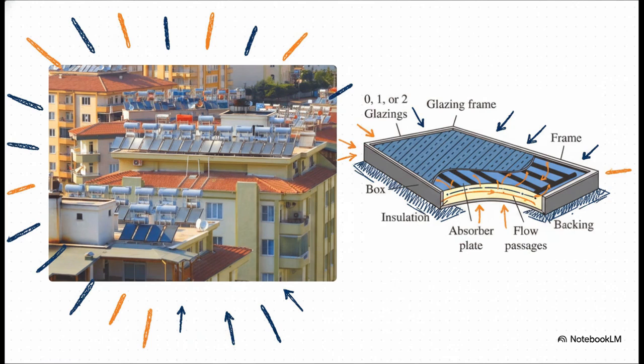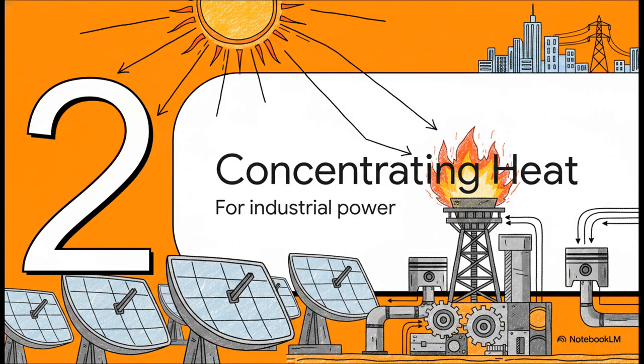If we mentally peel back the layers to look at the internal anatomy of one of these flat plate collectors, it's beautifully simple. You've got a basic box enclosure covered by glazing, usually just one or two layers of standard glass. Beneath that is a very dark absorber plate. The glass lets the solar radiation in, and that dark plate just eats it up, trapping the heat. Attached directly to that plate are little flow passages. So as water runs through those parallel tubes, it absorbs the heat straight from the metal. The whole unit is heavily insulated on the back and the sides, so the heat doesn't just leak back out into the surrounding air.